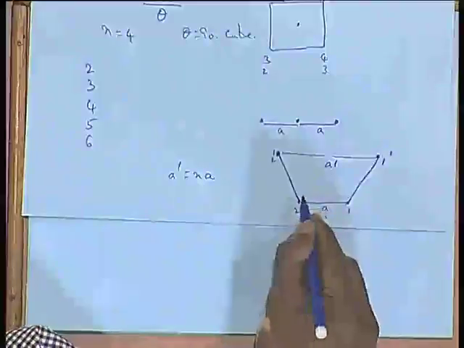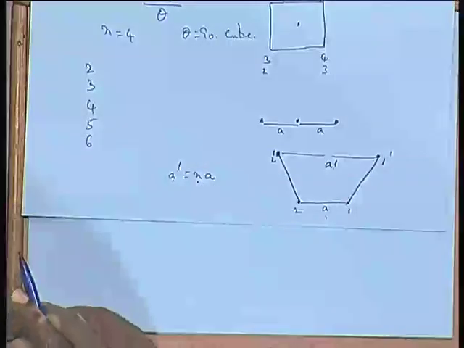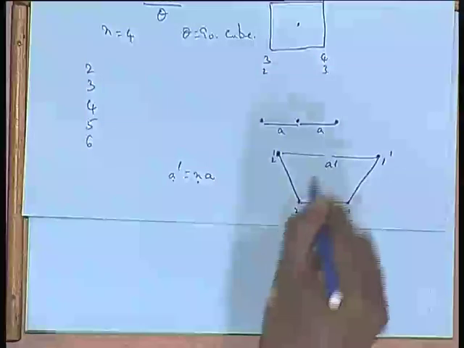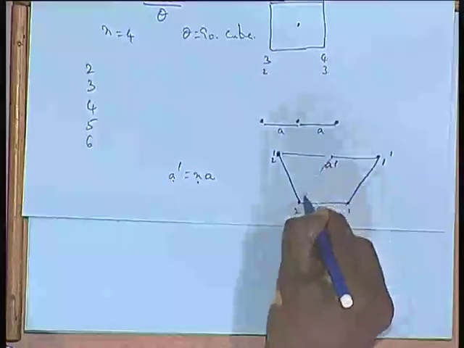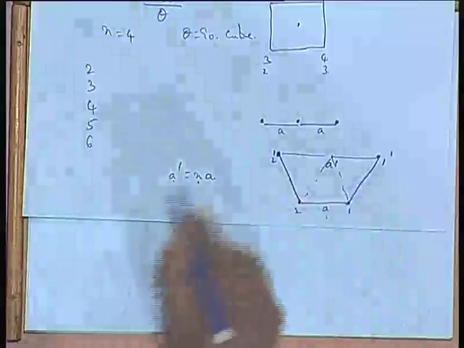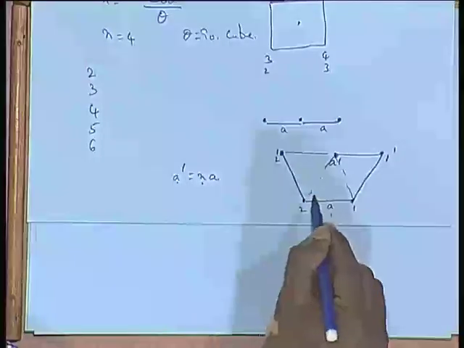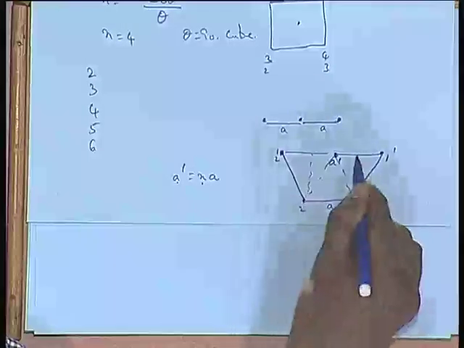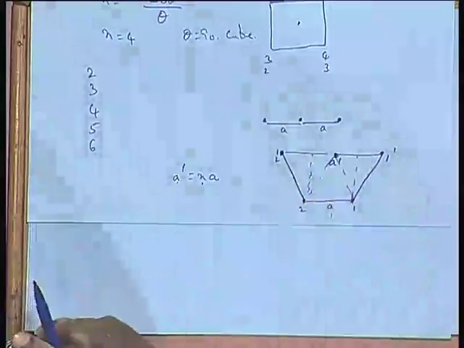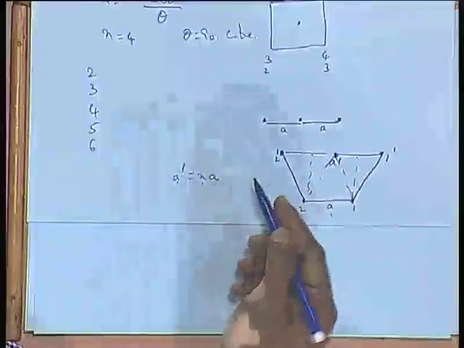If you take a 3-fold or a 4-fold, you will always see that A dash is an integral multiple of A. Think of a 3-fold for example, 60 degrees: when you rotate by 60 degrees you come to a point, so you come to a situation like this, where this distance is basically 0 times A. And if you take 90 degrees, this goes to here and this goes to here, so again you make something like a square. So, this A dash will be 1 time A, A dash is equal to A.